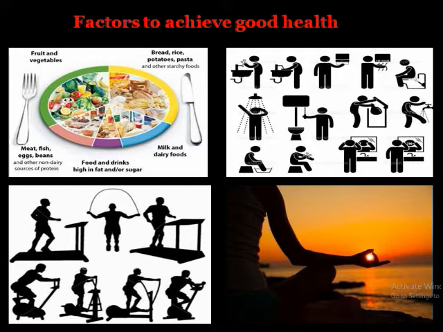Now, factors to achieve good health. How will you achieve good health? You need to take good food: meat, fish, eggs, beans, milk and dairy foods, fruits and vegetables, bread, rice, potatoes, pasta. We need to be clean every day. We need to wash our hands, remain hygienic, keep waste in the dustbin, bathe every day, and wash our hands and legs after going to the washroom.